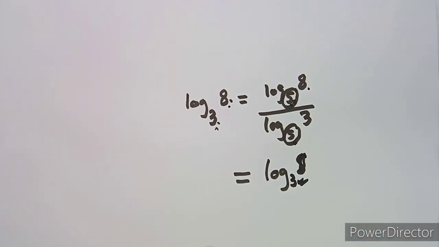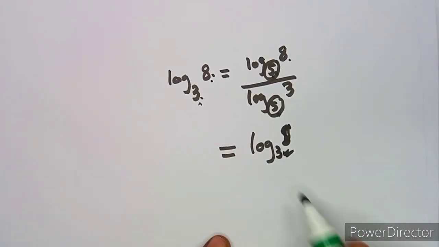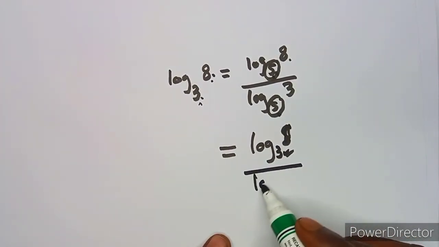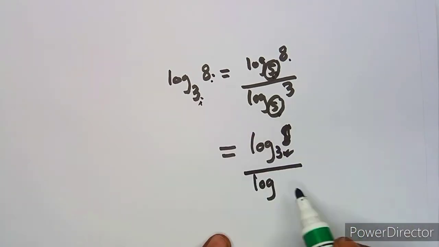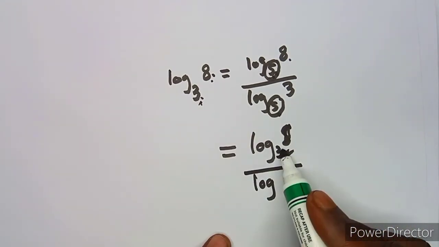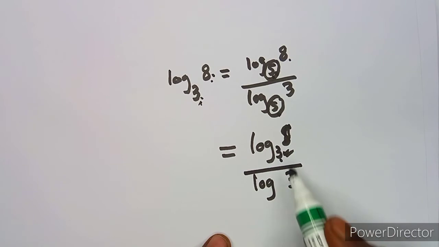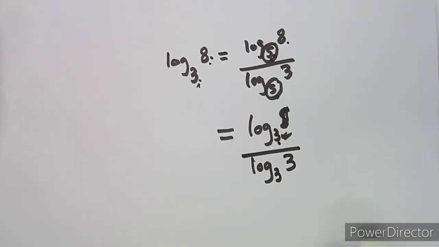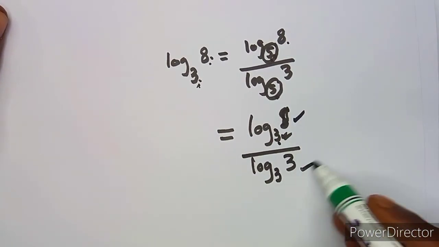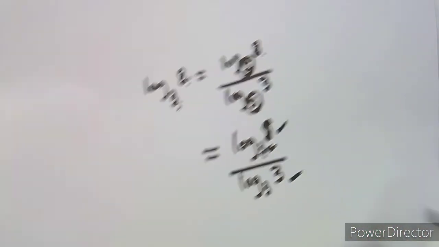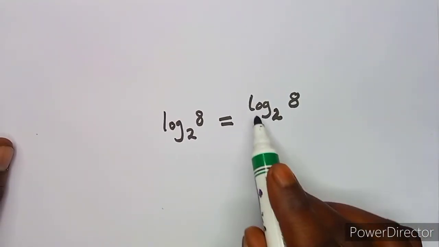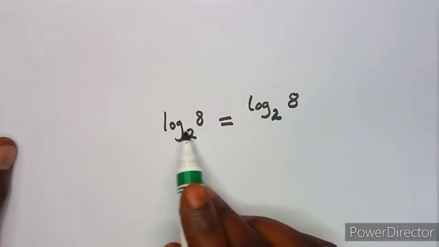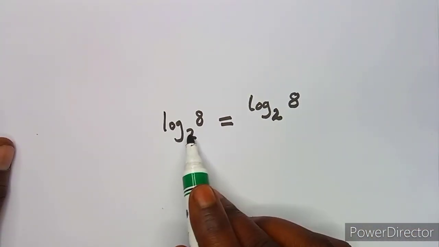So it's like I am rewriting this, but it's not the same. Okay, over log, I'm now at 3, so it's now log 3 in the base that I have chosen, which is what? Which is base 3, like this. Still, it's one and the same thing. I can rewrite the same thing over like this so that I can simplify. So this is the part that I was trying to explain here, that if I am given log 8 base 2. This one that I was given here, log 8 base 2.